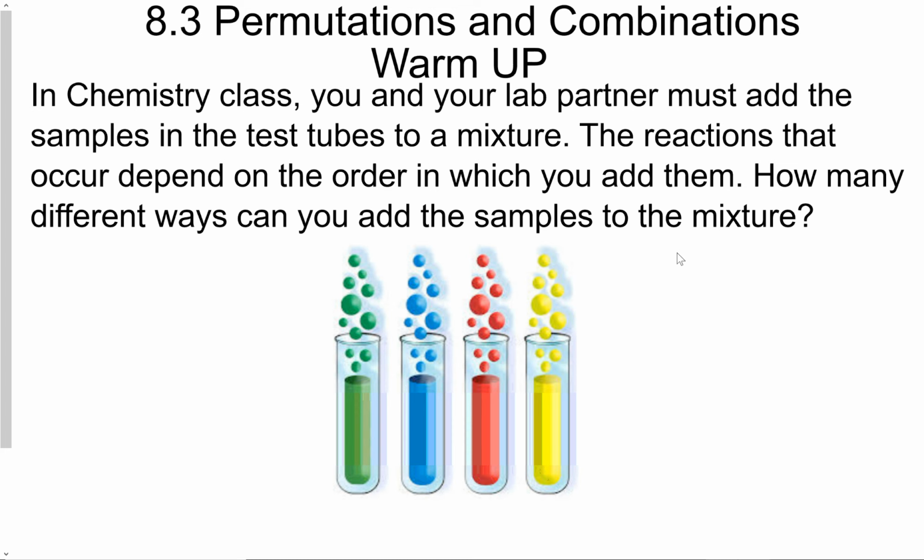We're mixing some samples and we have four different vials, or four different test tubes, and we want to know how many ways we can mix them. Think about the order we put them in, which one comes first: red, yellow, green, or blue, and how many different ways you can mix these colors together. Think about that. All right, let's get into it.